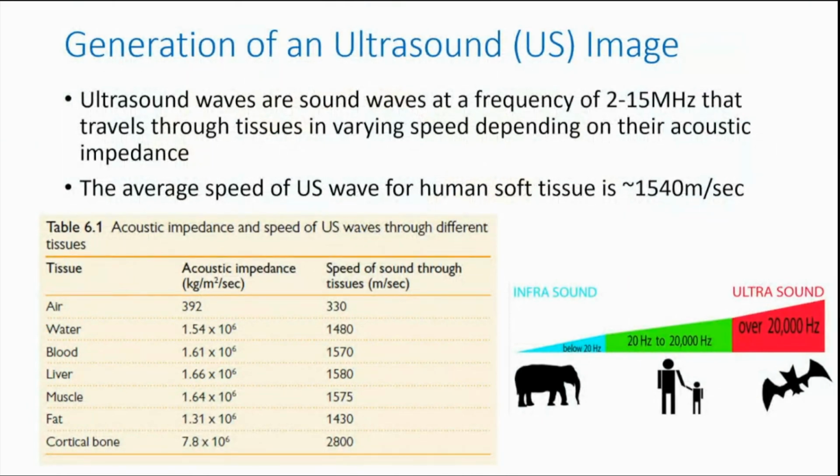Ultrasound waves are basically sound waves. And as the name suggests, they have a frequency which is very much higher than that of audible human sound waves of 20 to 20 kilohertz. So they are basically pressure disturbances that travel through tissue medium in a series of compressions under high pressure and rarefactions under low pressure. And the speed at which they travel through the tissue medium may vary depending on the respective acoustic impedance. As tabulated over here, tissue mediums may have unique acoustic impedance depending on the density as well as the speed of the sound traveling through it.